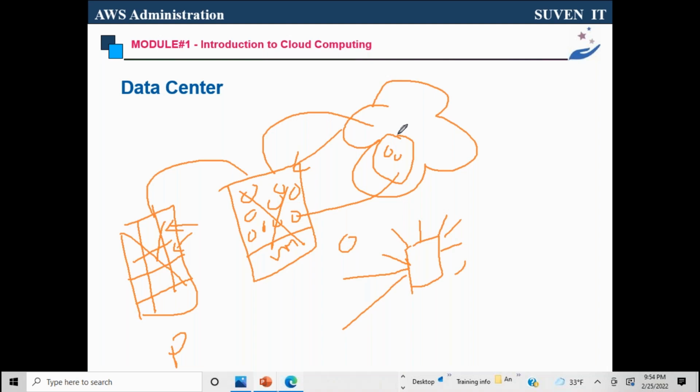One good thing is that only one administrator can manage the entire operations. Traditionally there are a lot of teams, but here only one team, that is the AWS administration team. In future also, we have only three types of IT: one is infrastructure, the second is DevOps, the third is data science.